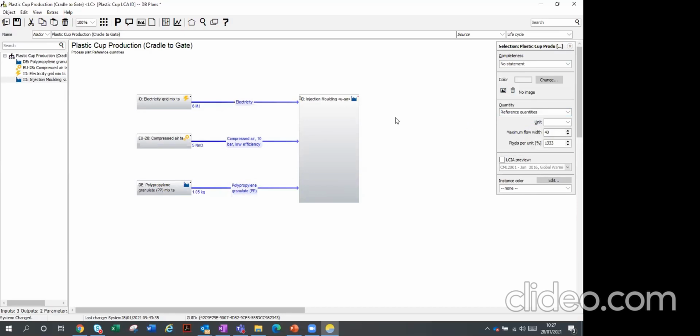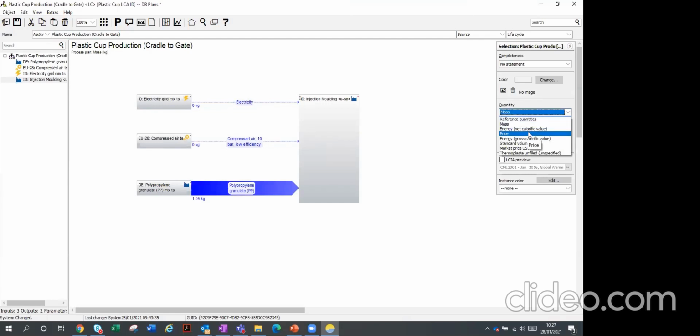So what I did to change the quantity, the default setting was mass. Don't select any of the processes on the screen. Go to the selection drop down here. In the quantity box, it was by default mass. Go to that drop down, and above mass you have the reference quantities.